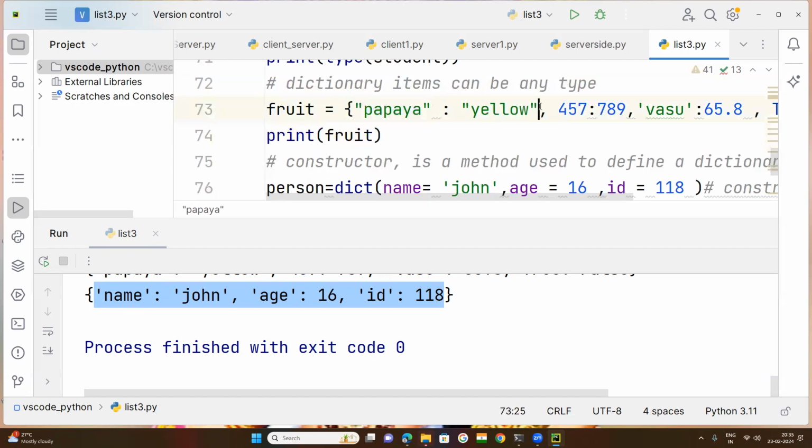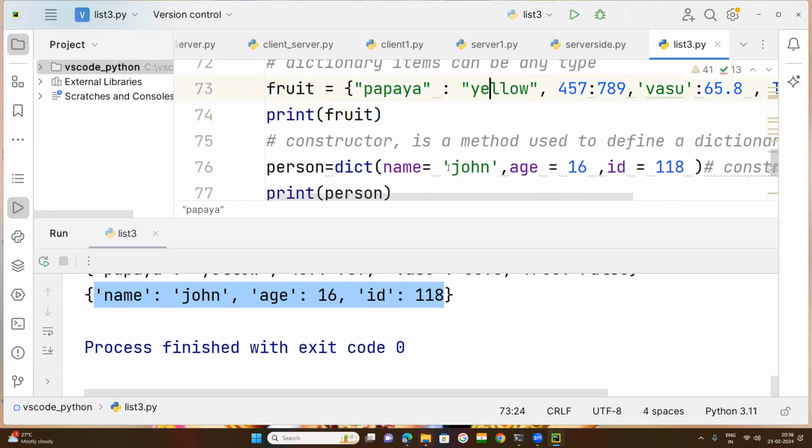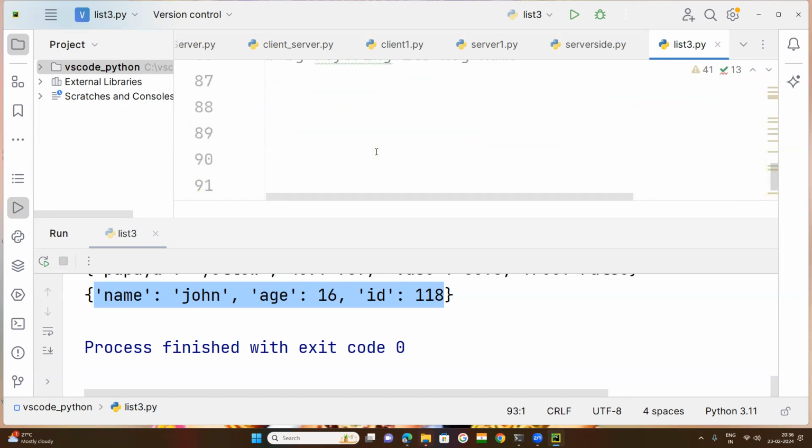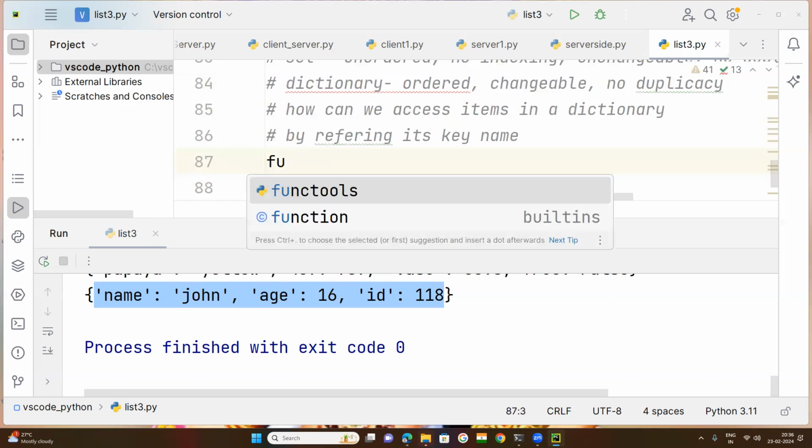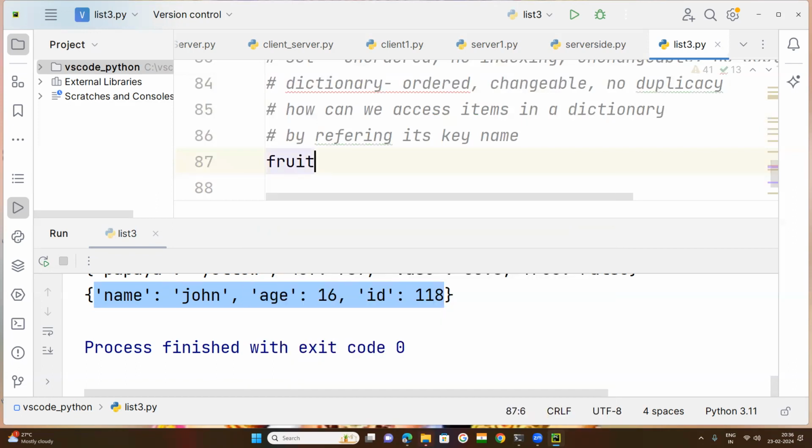If I want to access this value, by referring to this key I can get this value. So let us see how. Simply I need to write the code like this. First of all, fruit is equal.